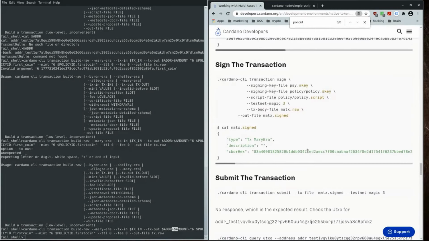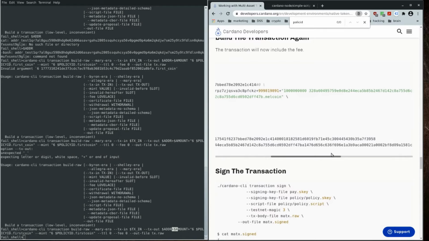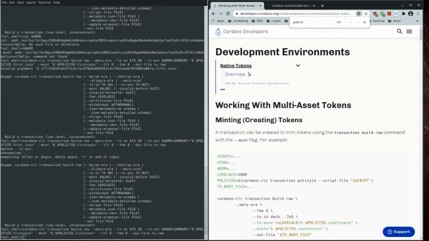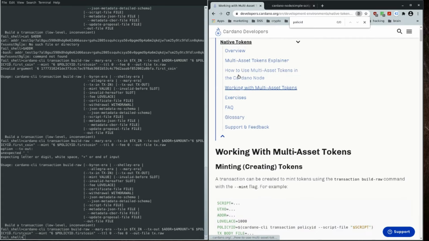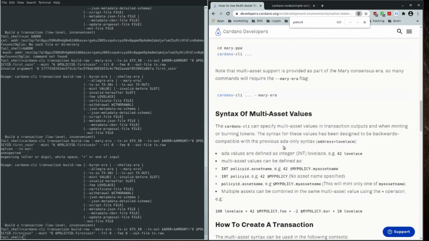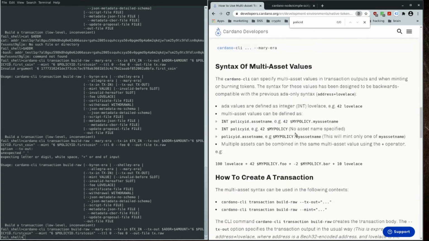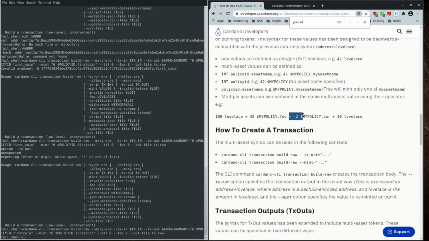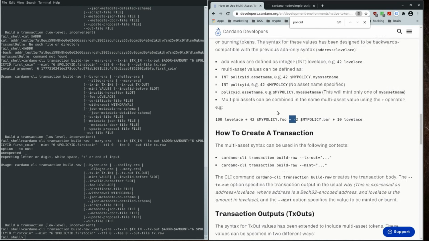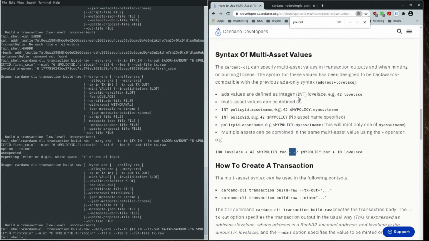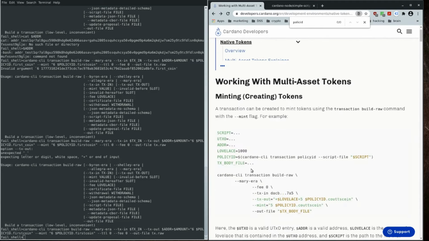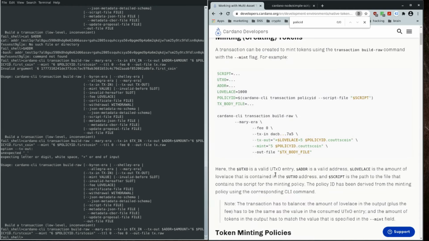I don't remember it being stated anywhere, but they do it. Let's quickly go back to here. Yeah, they do have pluses in between. Whatever. So now that's how you draft the transaction.